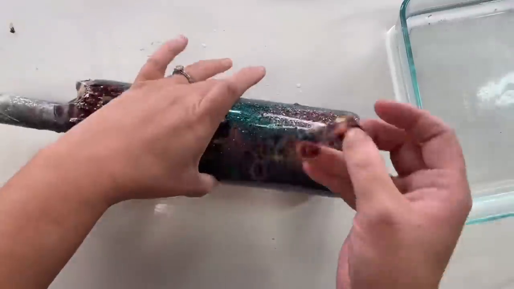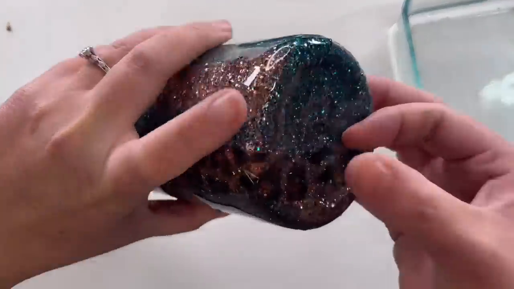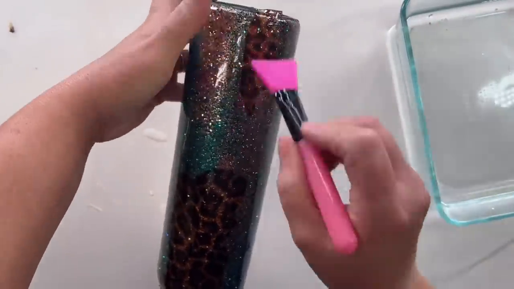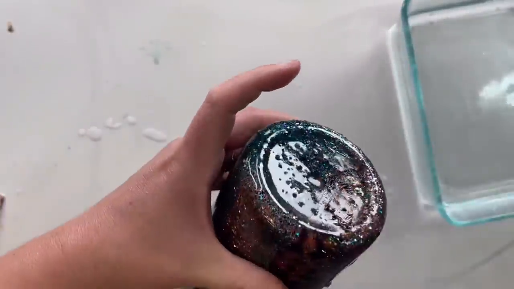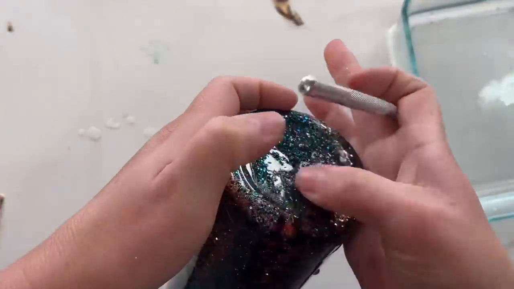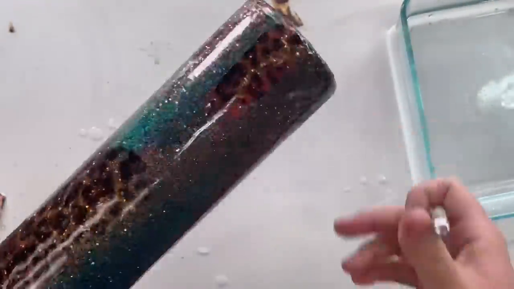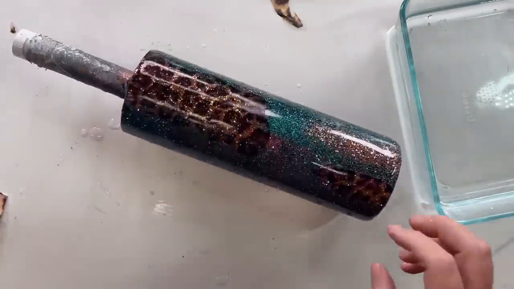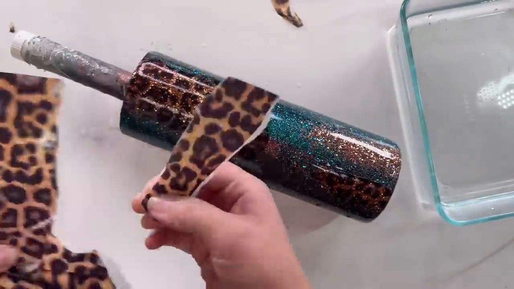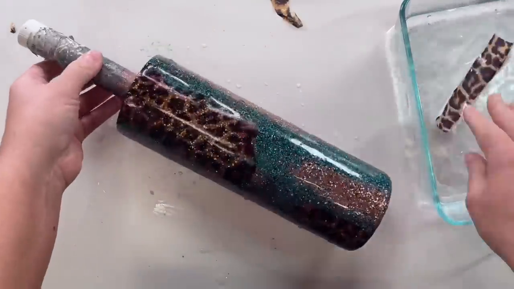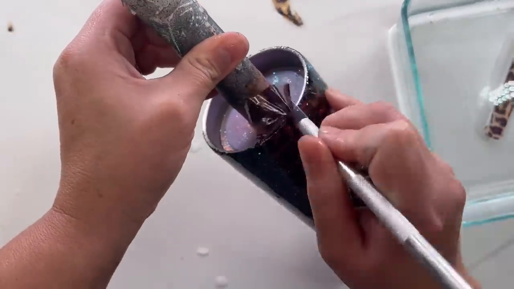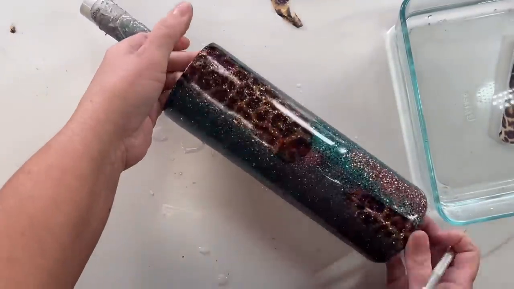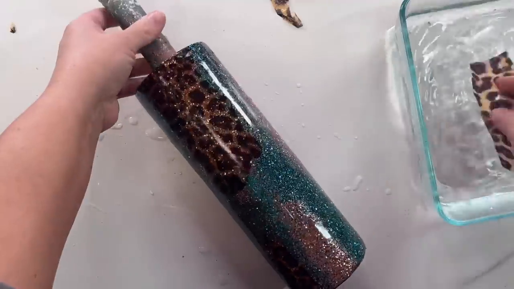And so I just did this all around the cup to all of those gold and copper sections. I don't think a technique like this would really work with lighter color glitter options just because the edges would be really noticeable. It would just look like you slapped pieces of water slide on there. So definitely save this technique for a darker color palette.